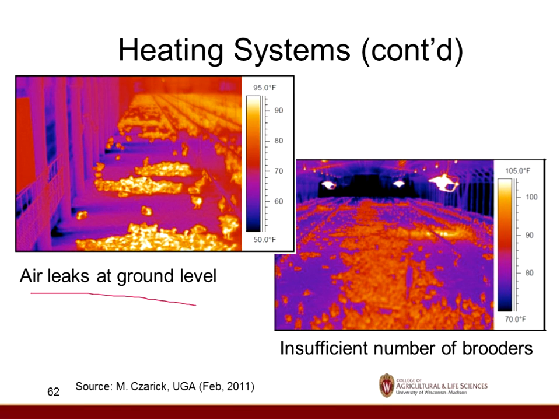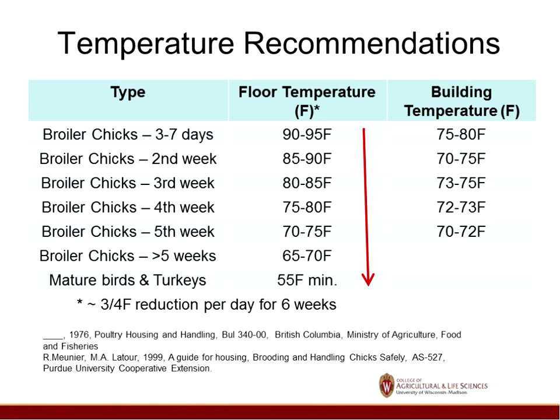Here's an example on the upper left of an air leak. I love this. You can see the dark color here. Those are air leaks coming under the sill of the building, and you can see that the chicks have moved away from those areas. So that's an unplanned air leak that can cause stress on the animal, cause increased feed intake, etc. And over here we've got an example where we don't have enough heaters, and the animals are clustering to keep warm in the middle of the building. They're trying to find the warmest spot because they can't all fit under these brooders. So that's an example of how you can have too much or too little.